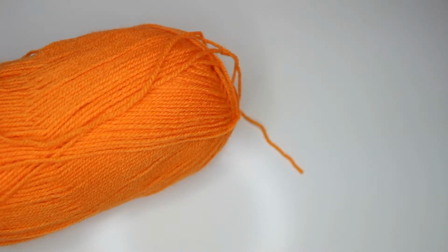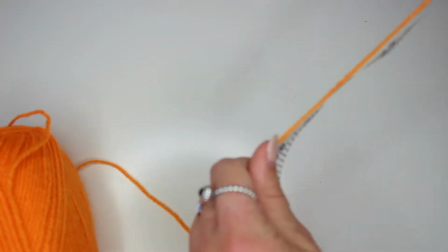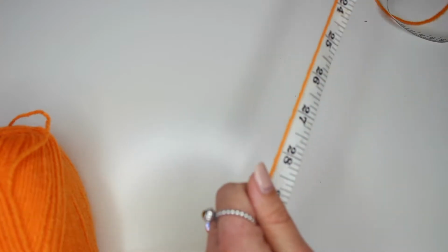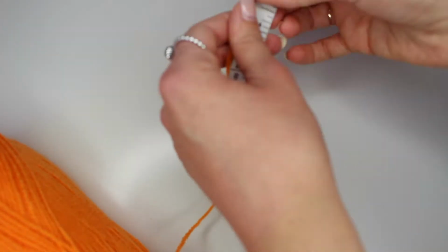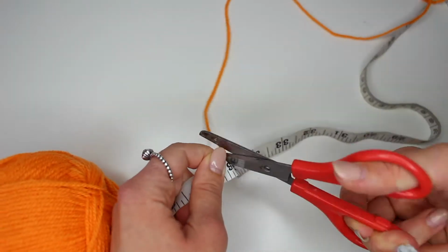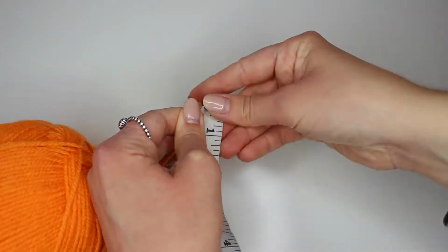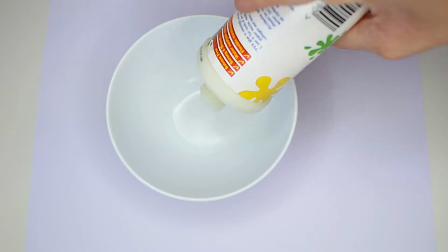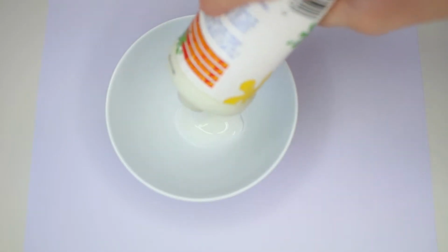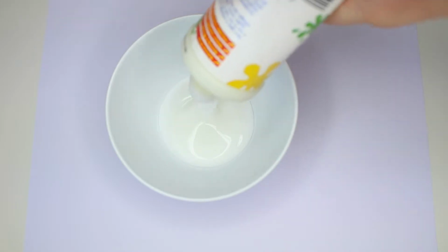Then take your orange yarn and also a tape measure, and you want to measure out 21 pieces of length 36 inches. And keep repeating this step until you have your 21 pieces. Then take a bowl and your PVA glue and empty a fair amount of this into the bowl. You can always top up with more if you need to do so.